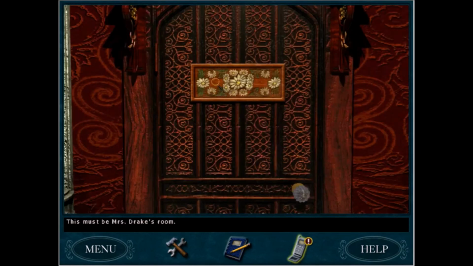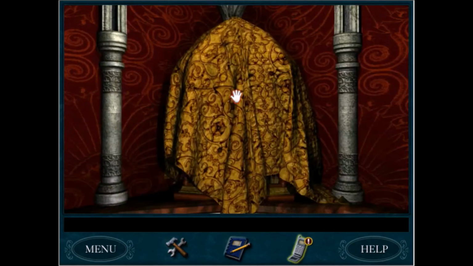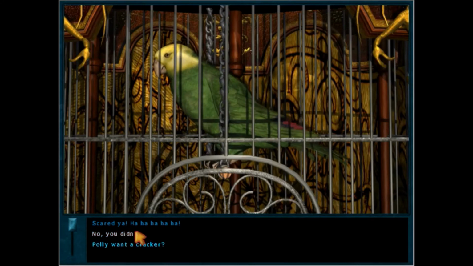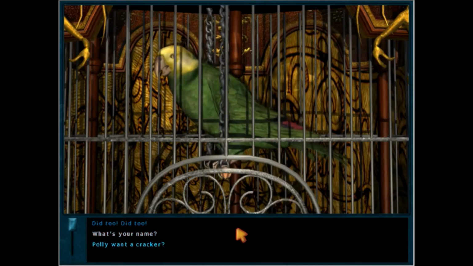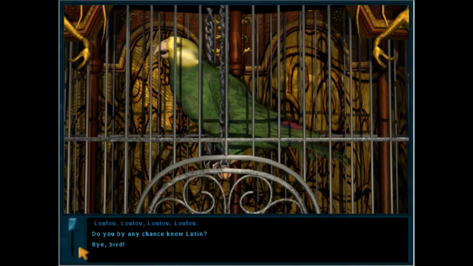This must be Mrs. Drake's room. Guess she's not in her room. Oh, it's just a parrot. Scared ya! No, you didn't. Did too, did too! What's your name? Lolo! Okay, I get the point. Lulu. Lolo.